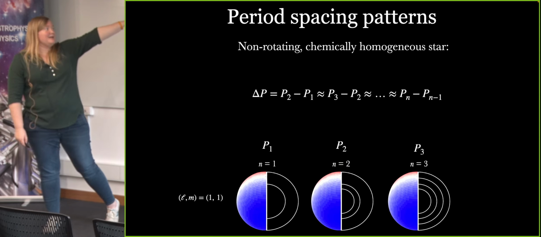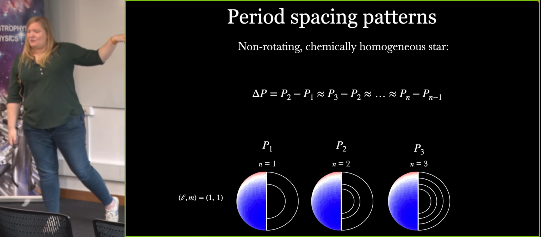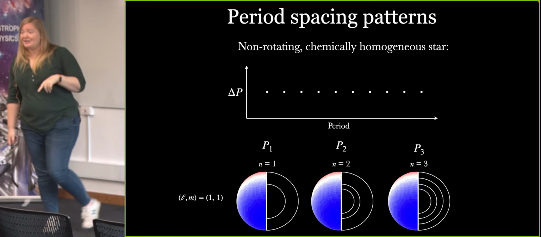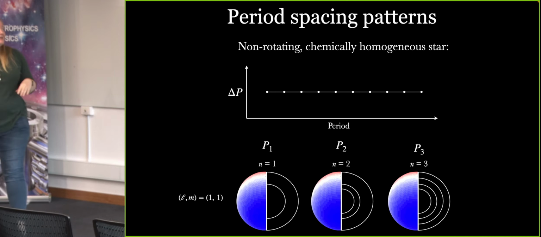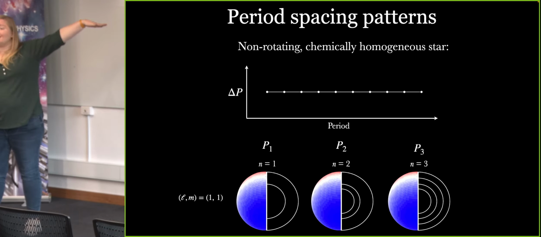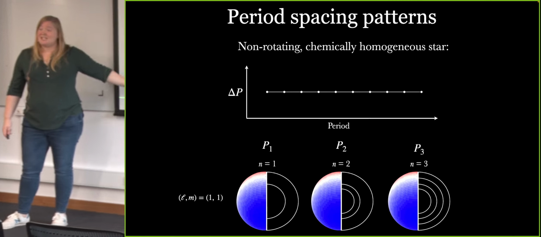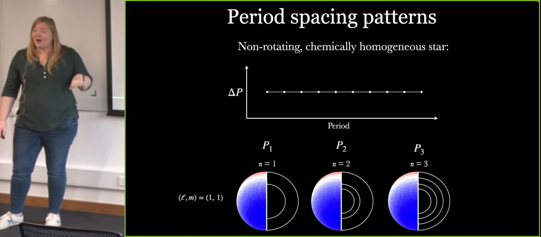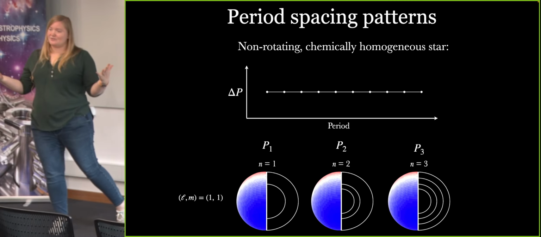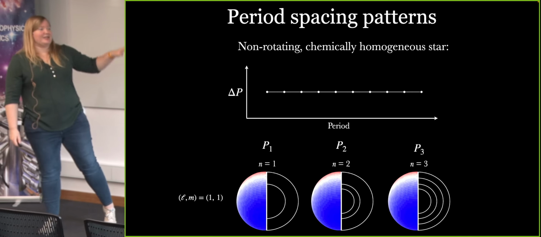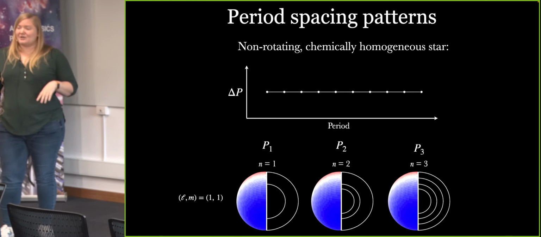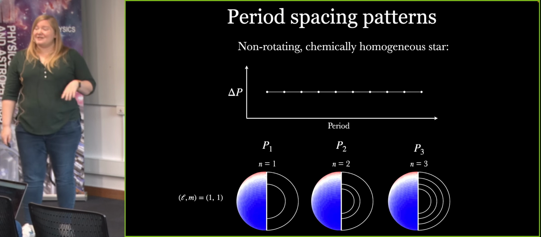All right? So what we like to do is to take these period differences and plot them as a function of period, and then connect them by a line so we can see whether or not this really is a straight line that we observe for the stars, and these are called period spacing patterns. So by the discovery of period spacing patterns, we can learn what the identification of the oscillations are, which is one of the requirements to do astroseismic modeling. And we can also learn additional information of the stars by studying these patterns. And one of them is related to rotation.